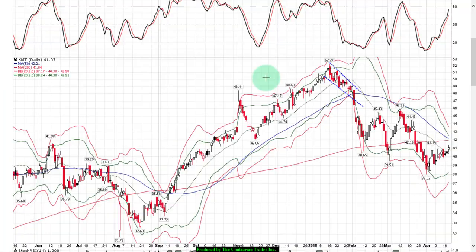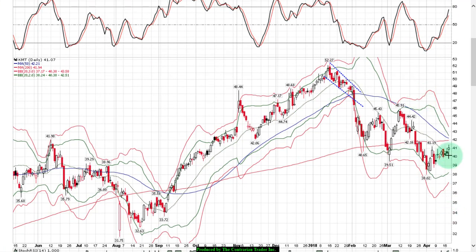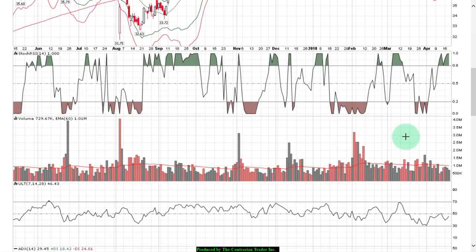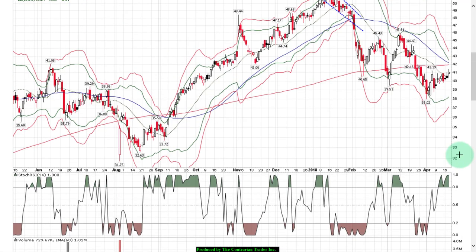Daily chart. Yeah, so it looks as though we have a dead cat bounce off of an oversold condition. Could there be more upside here? Sure. Rising Stochastics, rising RSI. So it's got short-term momentum. The question is, can we get through all of this overhead supply and resistance on volume, which is dropping off? So I would avoid these shares to the long side. The time isn't right yet.